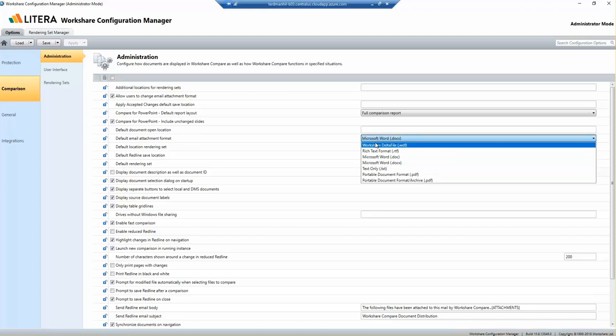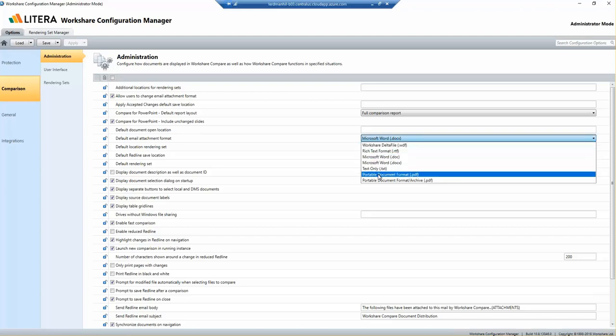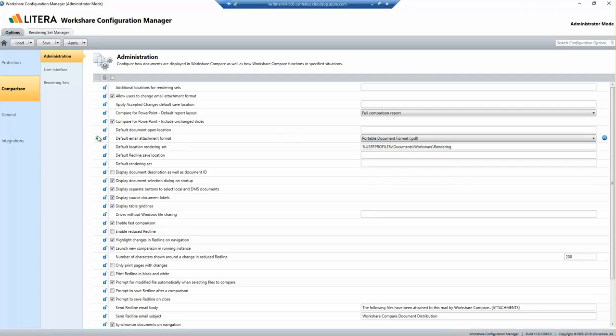So let's go to PDF. So we'll save it as a PDF, and now you can see that there's a change icon. While we're in here and before I save, I want to highlight a few things that you should think about in your environment as to how you want the program to behave. There's a lot of settings in here, and you can reference the configuration settings document that you can download from the Customer Center within the documentation portion. But these are a few that I make recommendations when I assist customers.